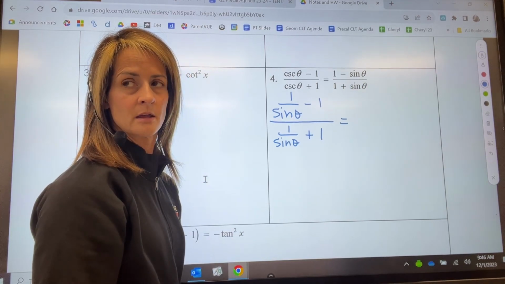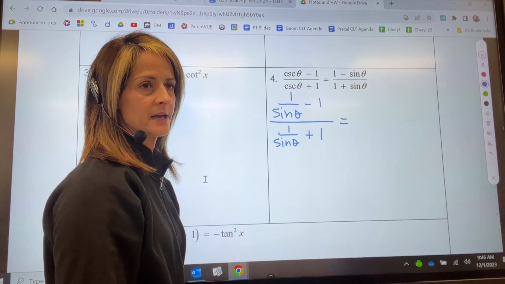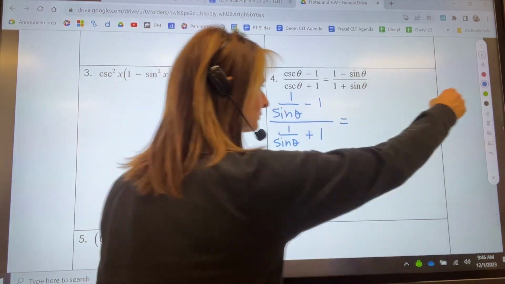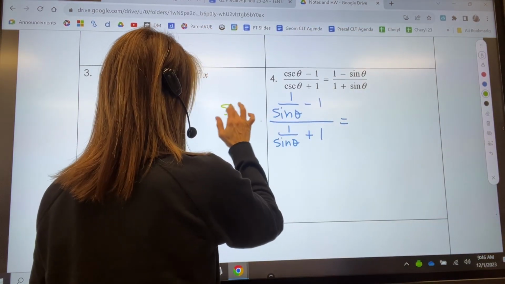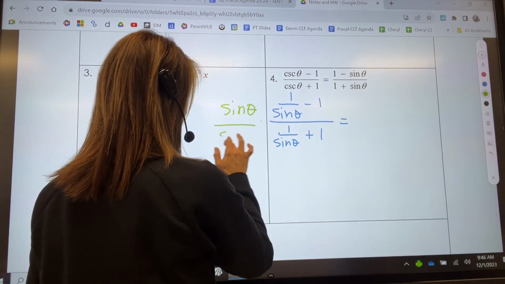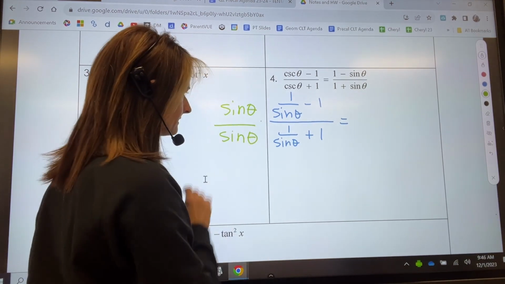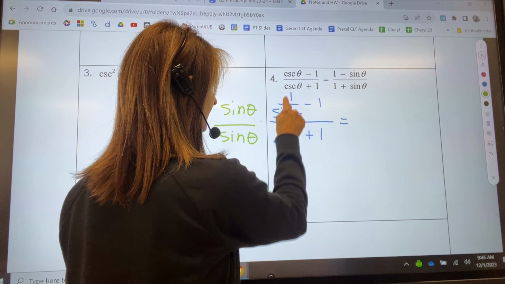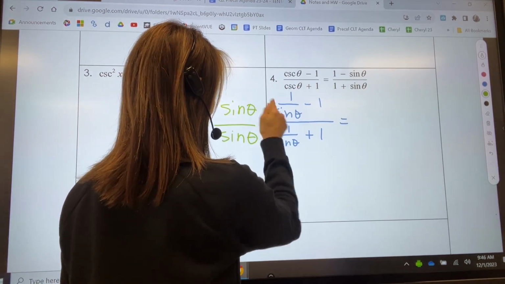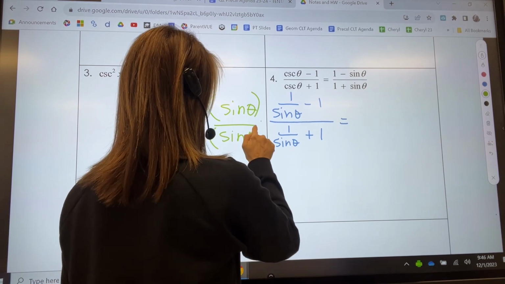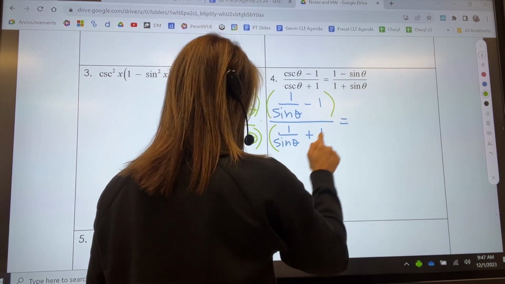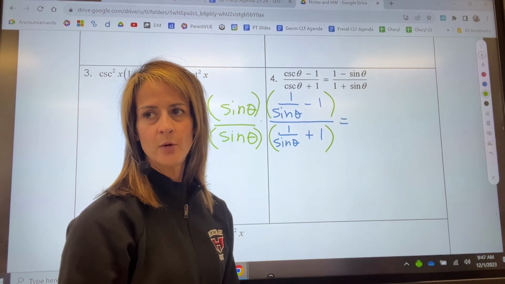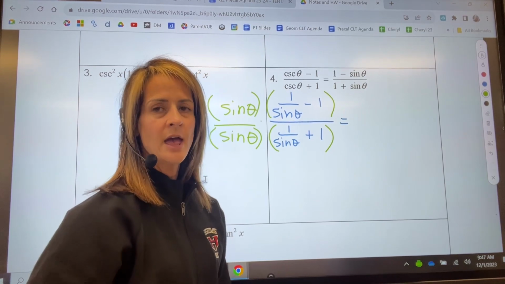of theta. I can't just multiply through the numerator by the sine of theta because that changes the value of the expression. But I can multiply through the numerator and the denominator by sine. So what happens is we have sine over sine. There's a parentheses, by the way, around every numerator and every denominator. People don't write them, but they're there, and you've got to know that for calculus. Calculus teachers every year complain about students not knowing that. There's a parentheses around every numerator and every denominator.